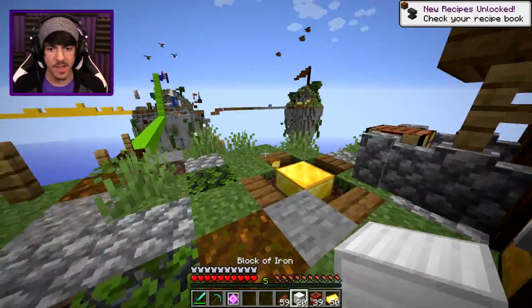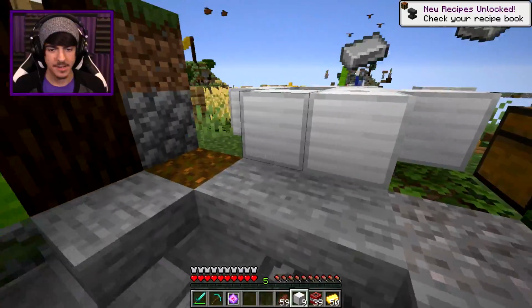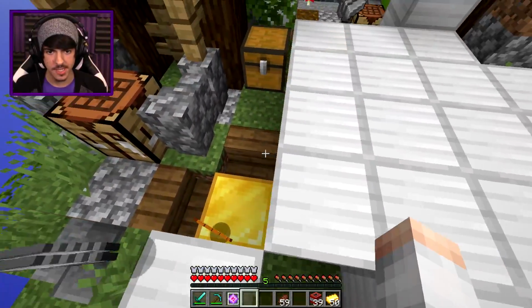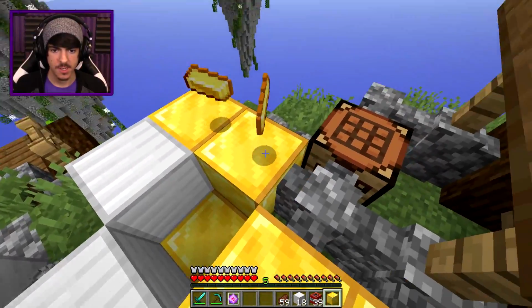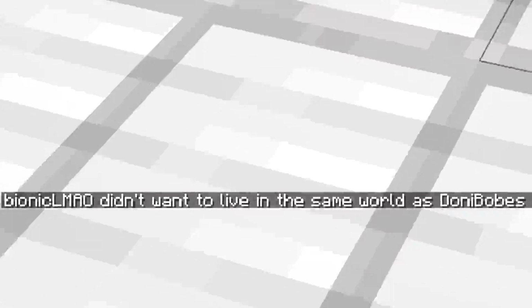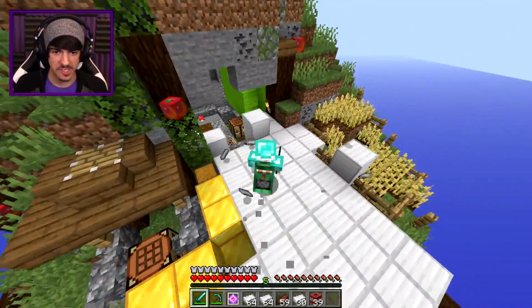Now we have 20 blocks of iron. If we place them all like this, look, they're generating iron every time. Maybe we should just make the entire floor generators like this. All right, let's place some gold ones. Some more iron ones. Bionic didn't want to live in the same world as Donnybobs. Let's see how much iron we get. Oh my gosh, this is so scuffed.